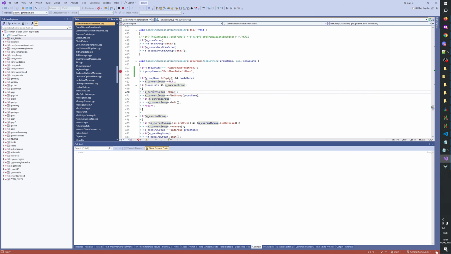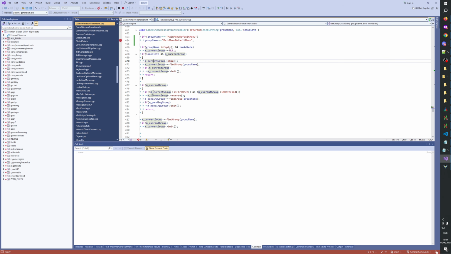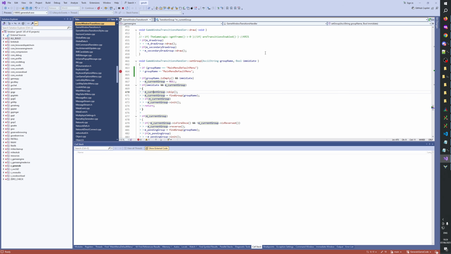Current group skip. It just means immediate means it skips whatever it is currently playing and then starts with a new group. It doesn't mean that it skips the new group. I see, I see. Okay, so this needs to be different.